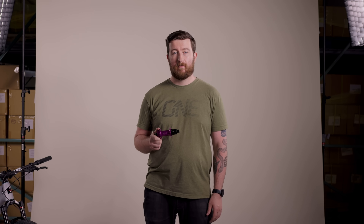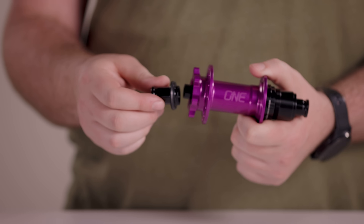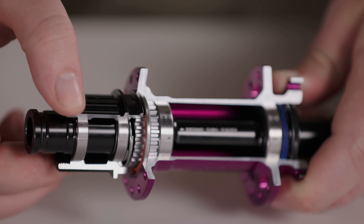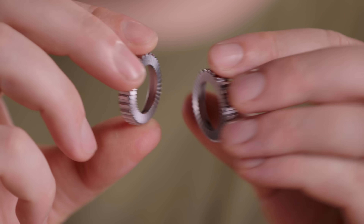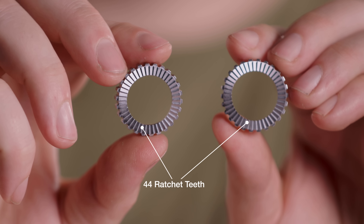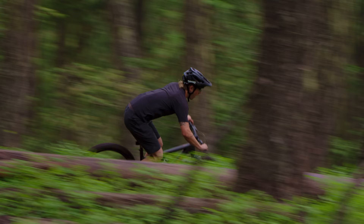We've used double-sealed end caps, backed by waterproof grease and an Enduro freehub seal. We've also spaced the bearings as wide as possible in the hub shell to decrease bearing load and increase bearing life. Our 44-tooth ratchet design gives you 8.2 degrees of engagement — we think this gives riders the best balance of engagement and durability out on the trail. And to keep the freehubs running smooth, every 1UP rear hub comes with a packet of Dumontech grease.